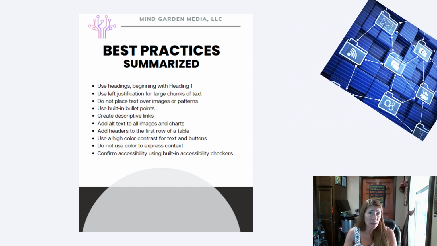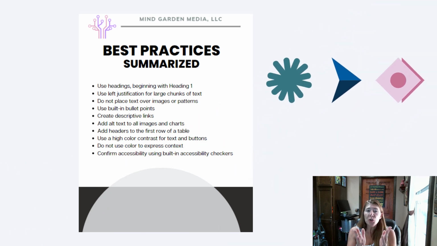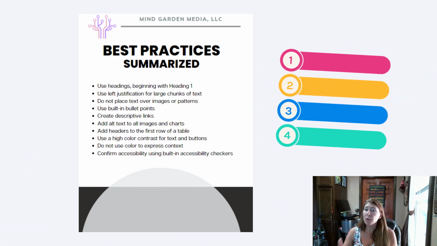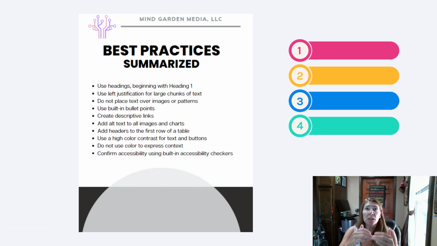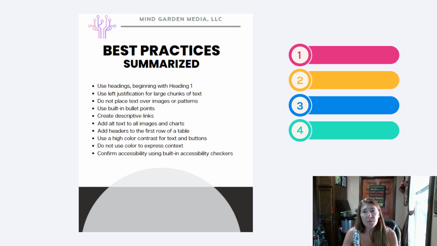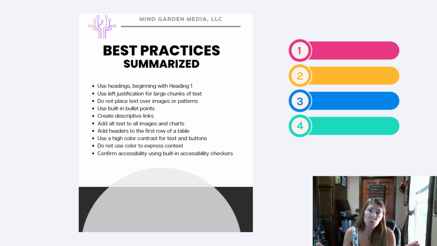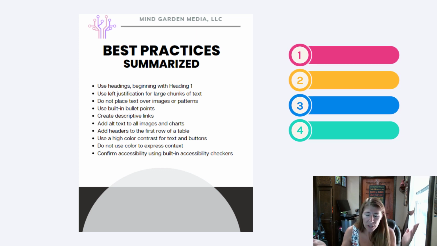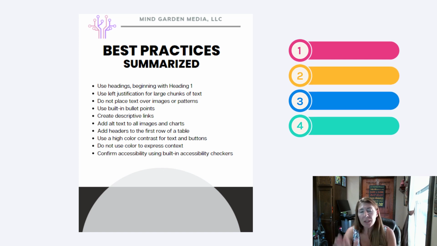It's the same thing. Two, don't use symbols as bullets. Use the actual bullet feature in these programs so that the screen reader can recognize and announce that they are reading items from a list. It will say list of five items, then read the five items, and then it tells you that the list is over.